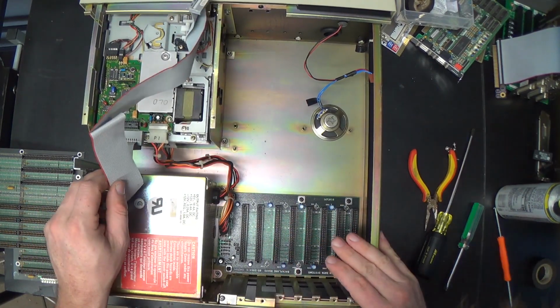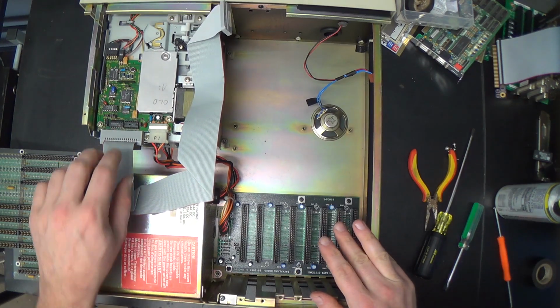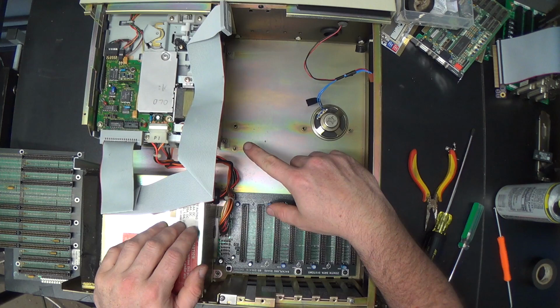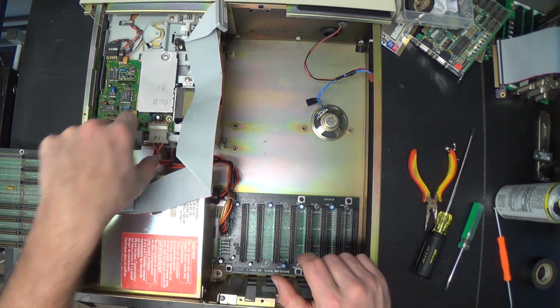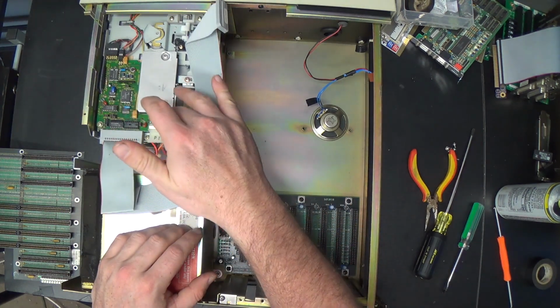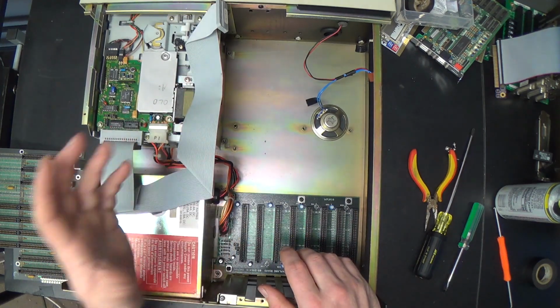I'm not gonna bother with pulling out the disk drives. Well, actually, no. I can see from here that that 3.5-inch disk drive just has a little adapter board on the back of it to go to an edge connector. These machines originally came with two 360K 5.25-inch floppy drives, so that must be a later upgrade.